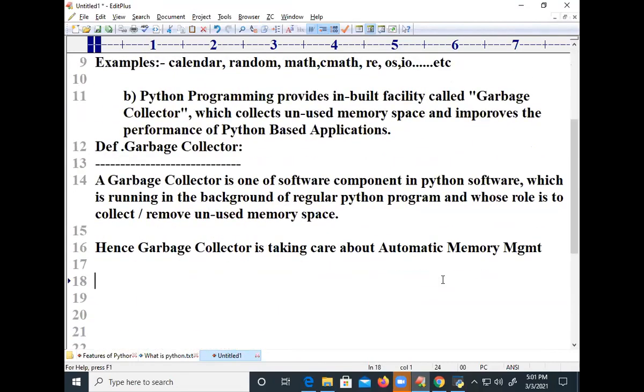Okay. Last point I am going to discuss. Let me take one confirmation from the students. Are the online students able to understand this garbage collector? Are all of them understanding garbage collector? Please confirm once. Some of them are chatting, some are raising their hands. Okay, good. Next, third point I am going to take.